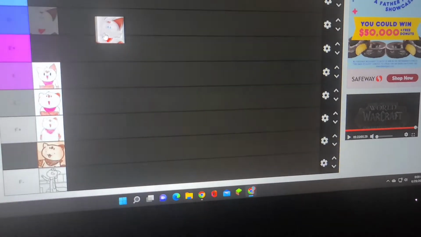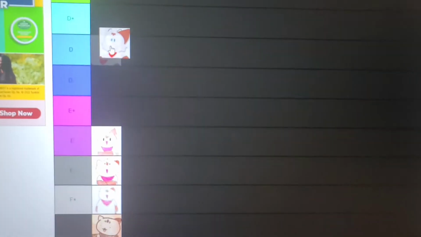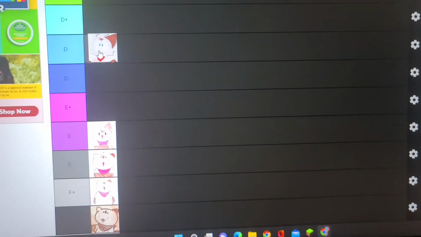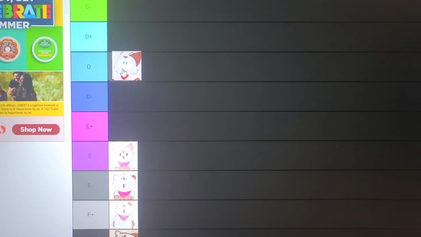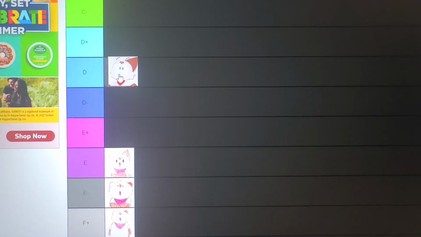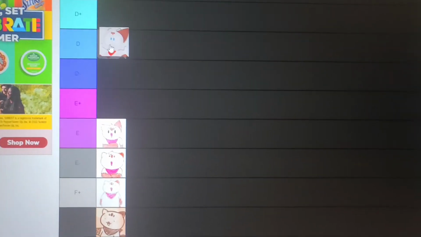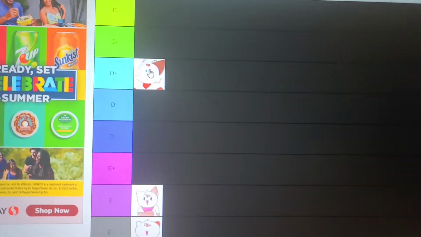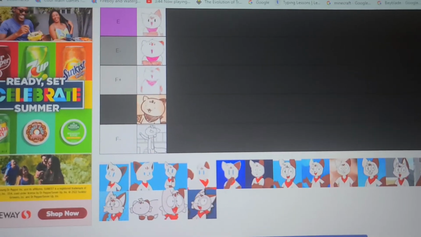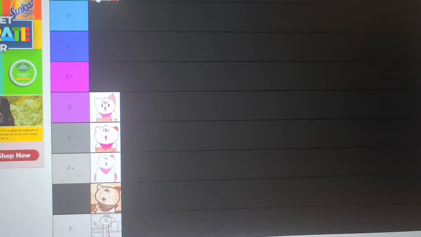I'm gonna put you. I think you were inspired by Pymations. I like Pymations, so you're gonna be a little bit higher. You're gonna be in D plus. You deserve a D plus, just because I like it, but it's also no background, but it has blue eyes.